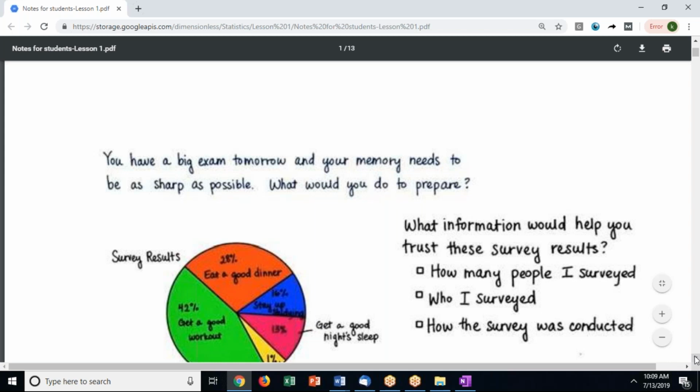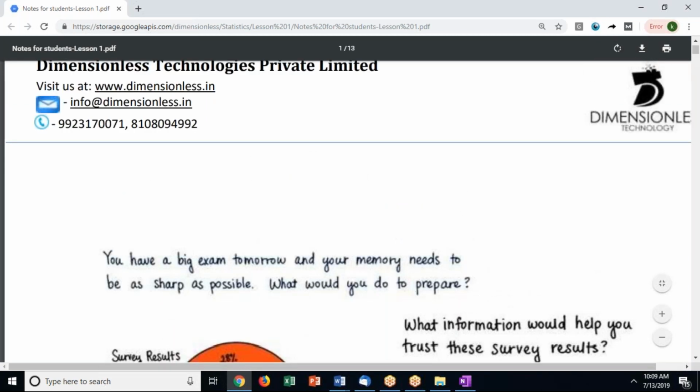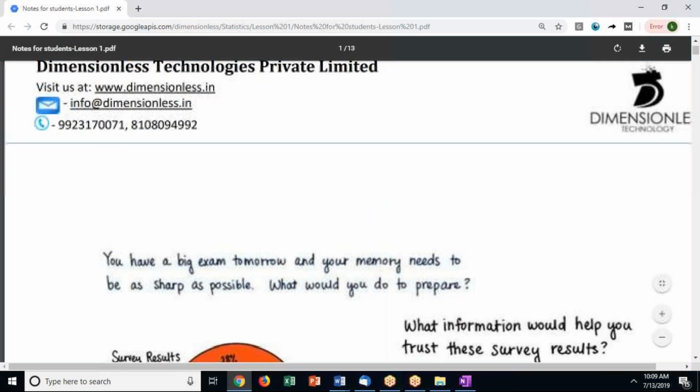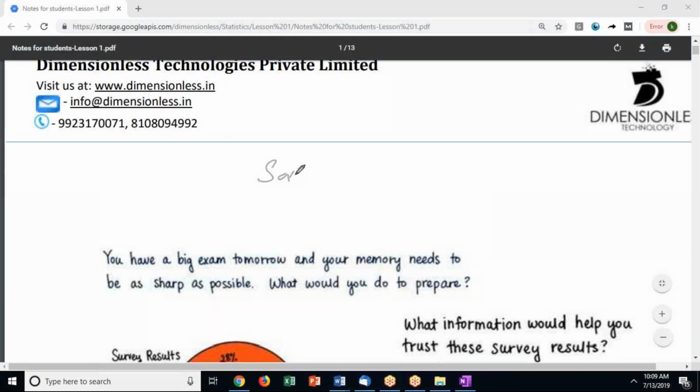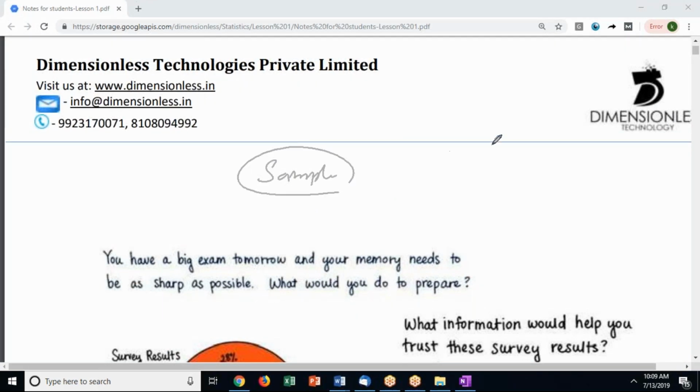Okay. Basically, let me try and explain. What you said is correct to an extent. When you are talking about a sample, here we are working with the sample data, right? You have some population. If you take a very small sample, the sample might not be representative of the population, right? And as you keep increasing the size of the sample, the chances are that the sample would start representing the population better. Do you agree?